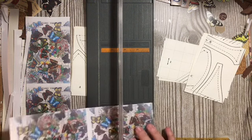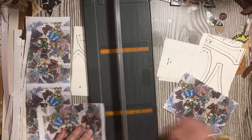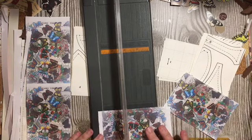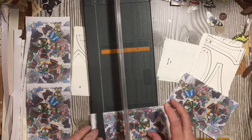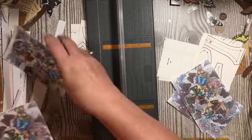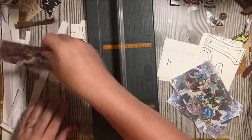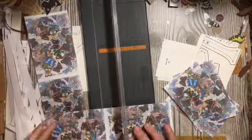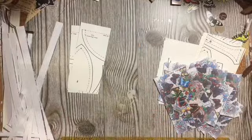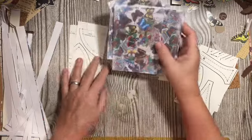But it is brighter. We have all kinds of flower fairies in that kit. It's a lot of fun to use. And then it also has flowers and it has butterflies. And I would go ahead and continue to cut all these out. I'm going to go ahead and do that and we'll fast forward. Okay, so I have my 9 images all cut out and ready for us to use.